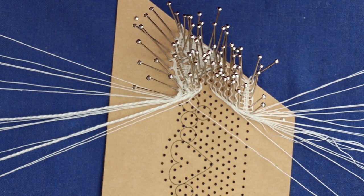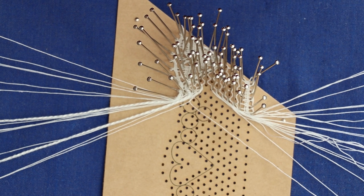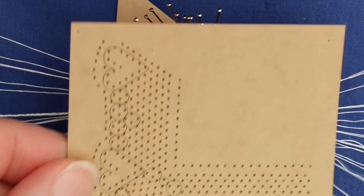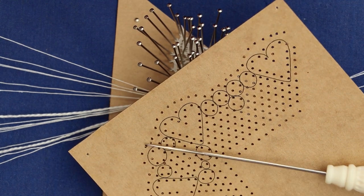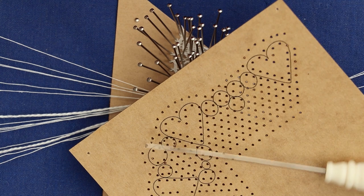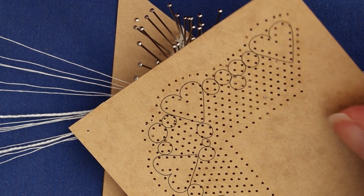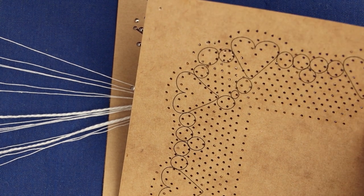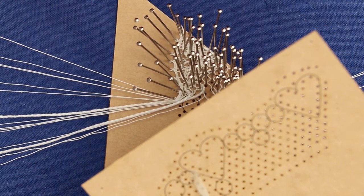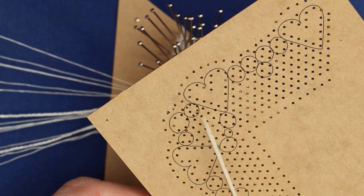I think that's enough instruction for this edging — you can now practice until you're happy with it. Once you get onto the corner, you work down as far as the end of the heart, and then you turn the pattern or the pillow to 45 degrees to work the corner section. The whole corner is worked at 45 degrees. Once you've worked this section, you then turn it again and continue down the pattern. Just follow the diagram for the corner because there are one or two bits that I've changed. Ignore the extra pin holes because I have rectified the problems I initially had.